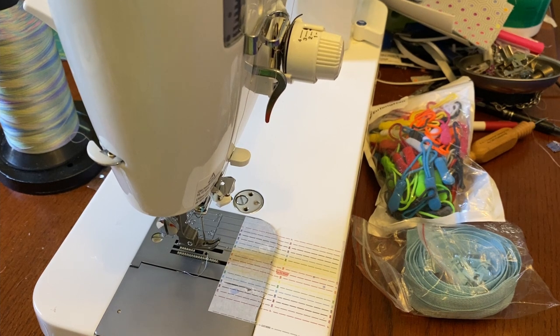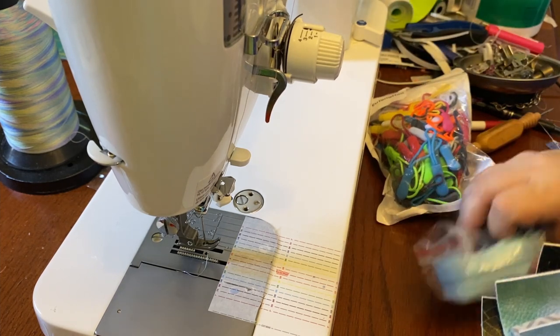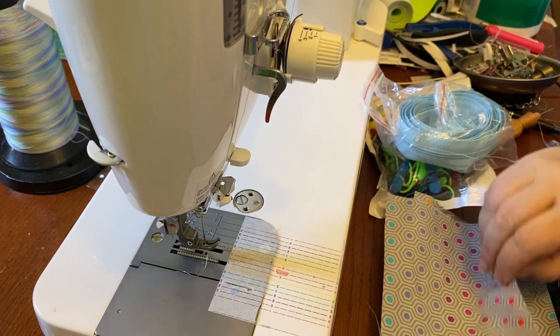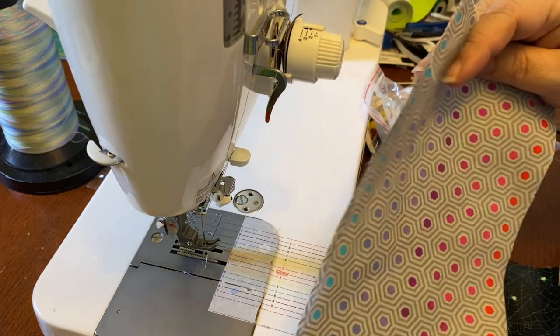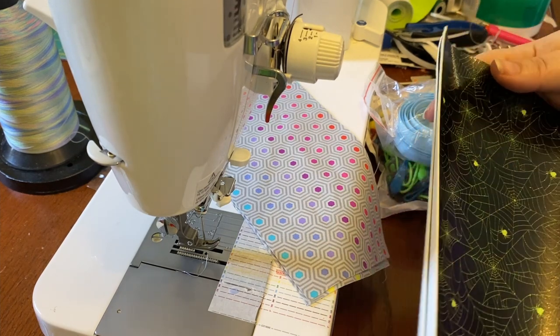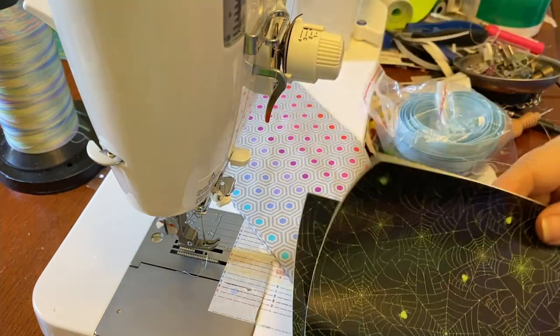So let's discuss what materials we're gonna need. So of course we're gonna need the vinyl. And I'm going to demo to you first the pencil case. So let me move this material out of the way for the card holder. So I have two pieces of lining, which is cut at 9 inch by 4.5 inches. And then I have two pieces of vinyl, which is cut at 9 inch by 4.5 inch. So you can get one pencil case out of one sheet of vinyl.